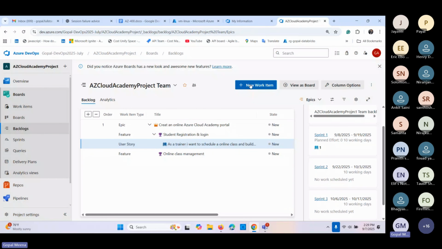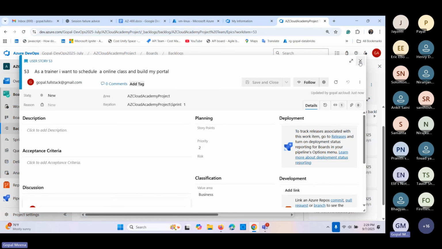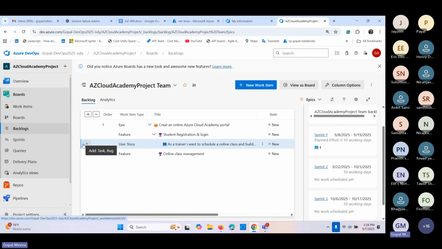Okay, then the sprint will start on Monday onwards. So likewise, I will divide my work into simple chunks.